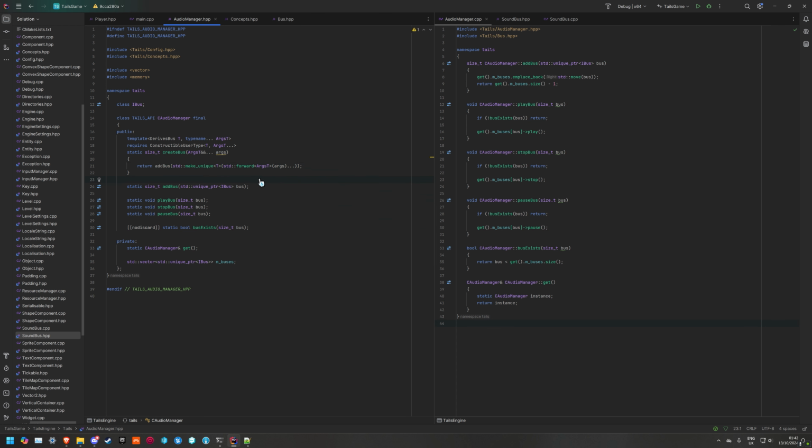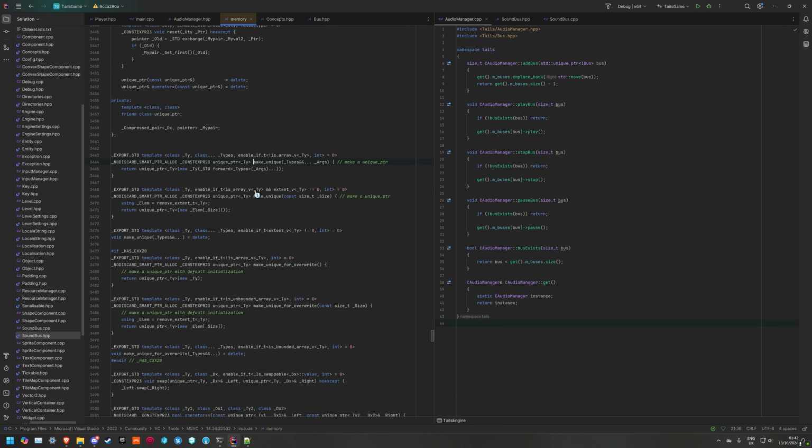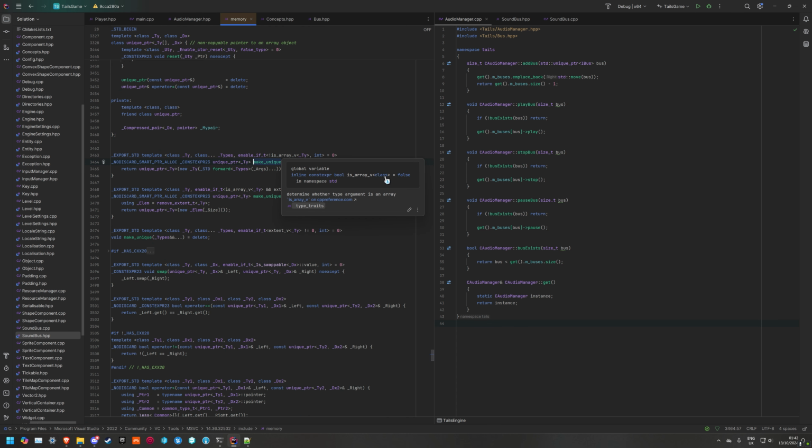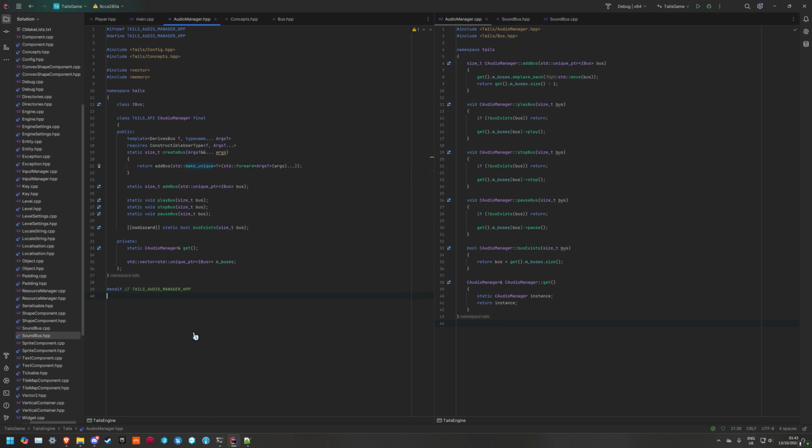Yeah. Nice. Does make unique enforce that? I don't know. I really hate the standard code because it's so confusing to just try and read. It doesn't have any requires, and this isn't used anywhere except here and here, so I assume not. Yeah, I assume it doesn't enforce any kind of, it has to be constructible or whatever. But I might as well.